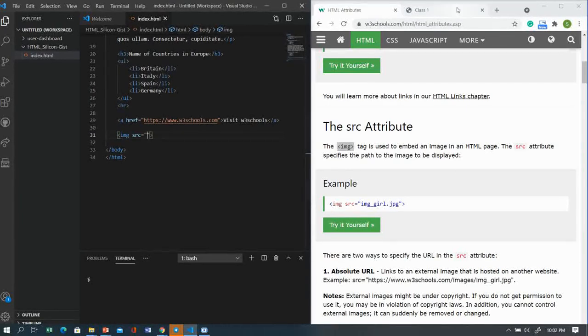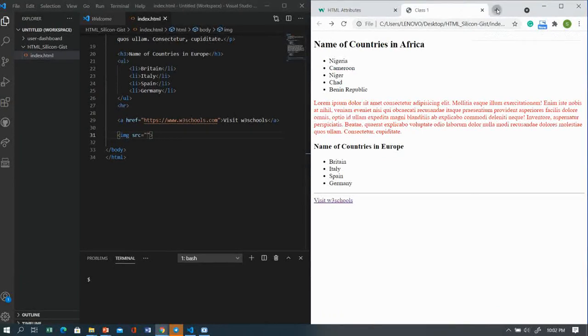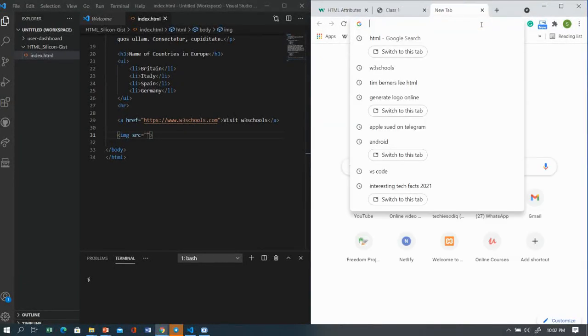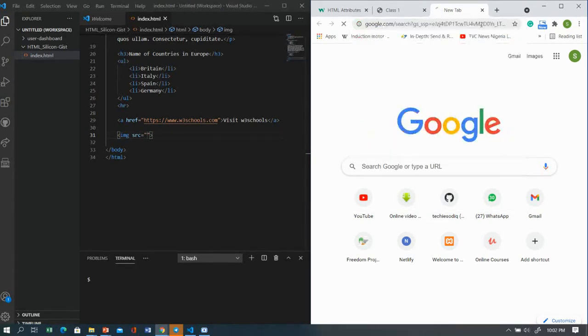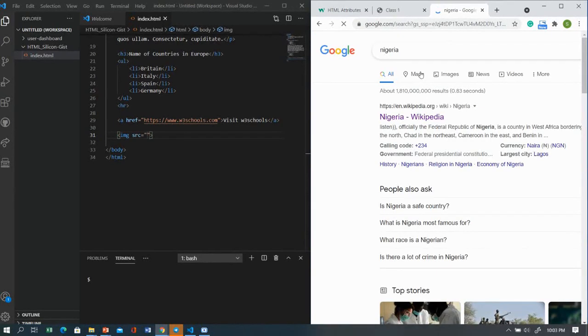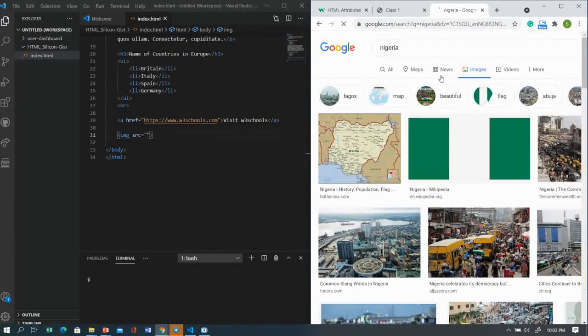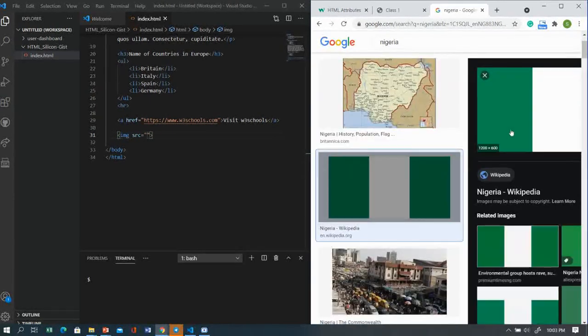However, you can also have it online, which is what I'm going to do now. Let me show you an example of how you can do the two. For the online one, let me show you a Nigerian flag. I'll click on images, and this is a Nigerian flag.